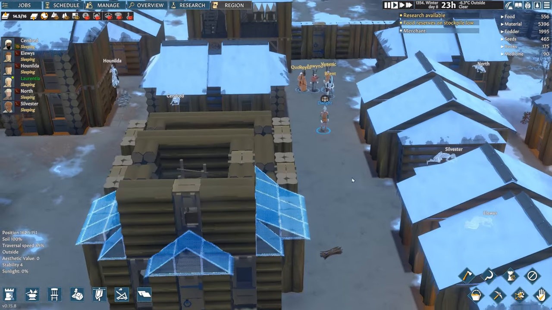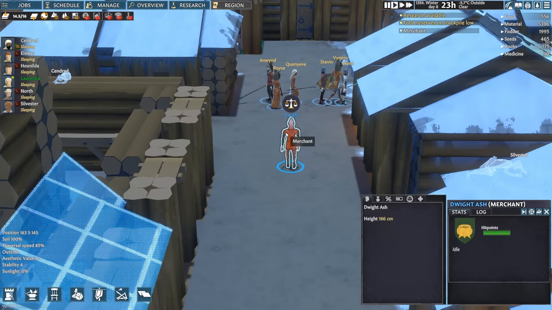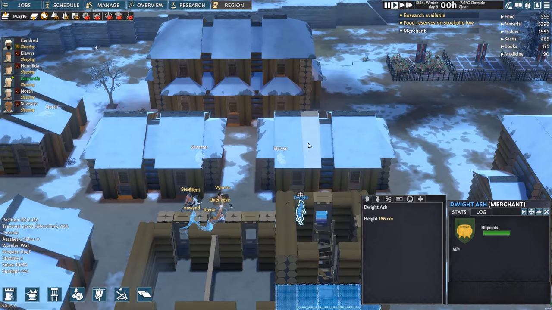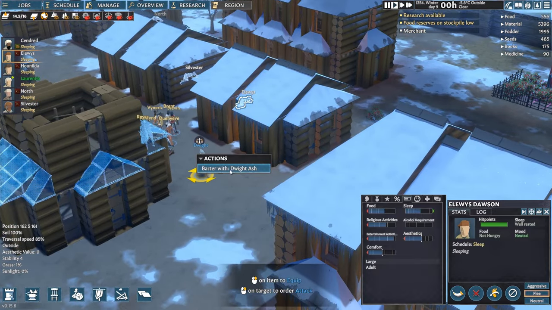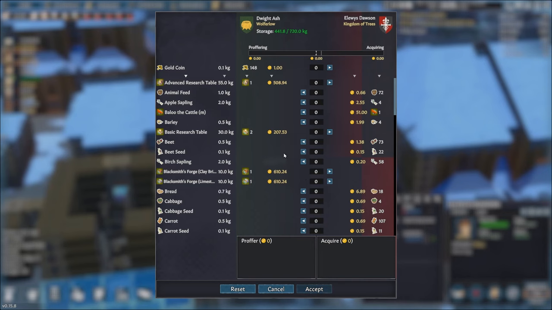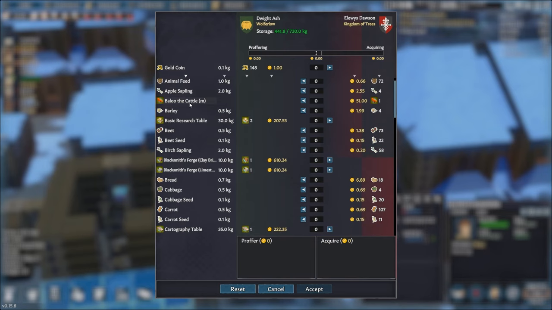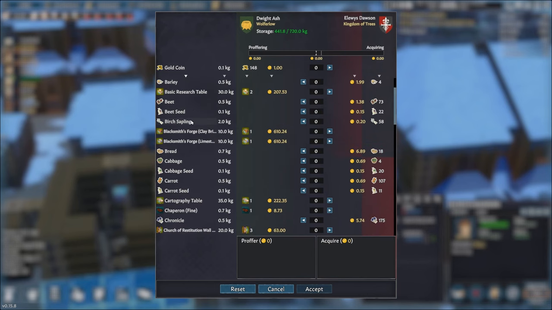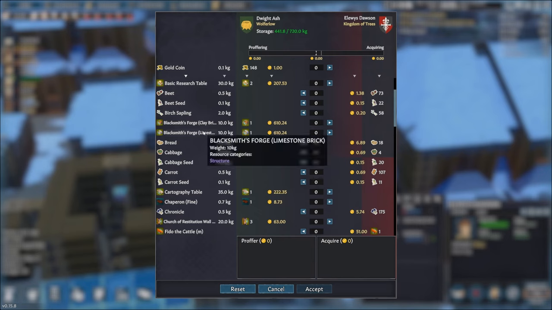Oh, and there's a merchant caravan in. I'm not sure what they provide, so we'll have to take a quick look. Let's send her there to see what he offers. Okay, so let's see here. Advanced research table. Basic research table. Blacksmithing forge, brick, and limestone. We could probably get a brick one, I guess.